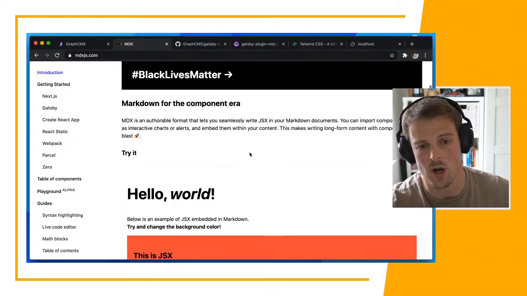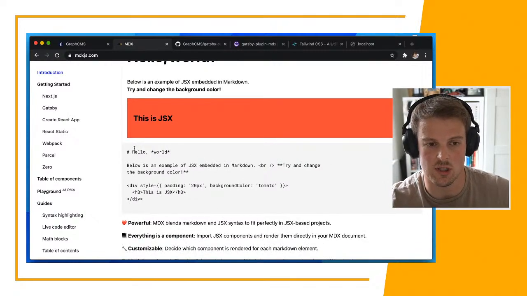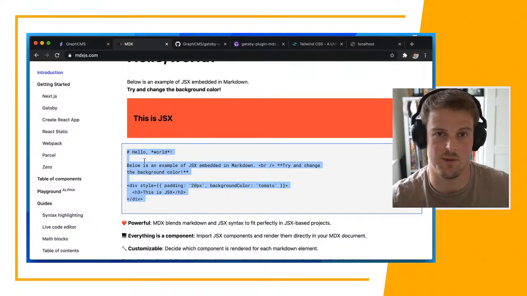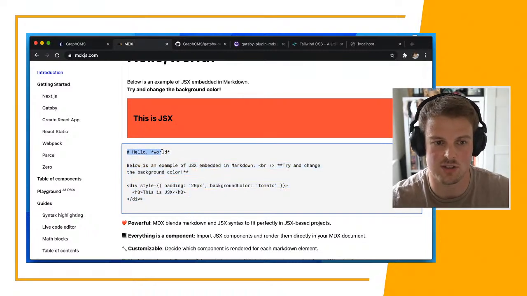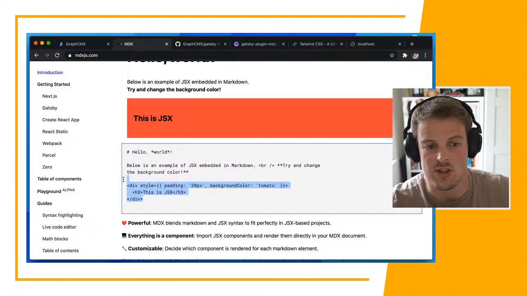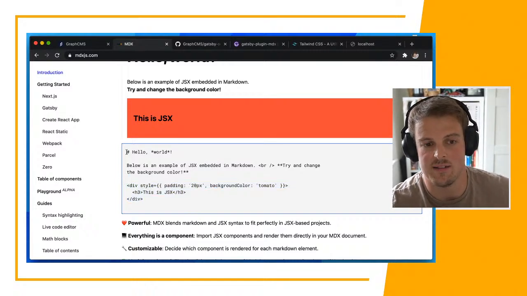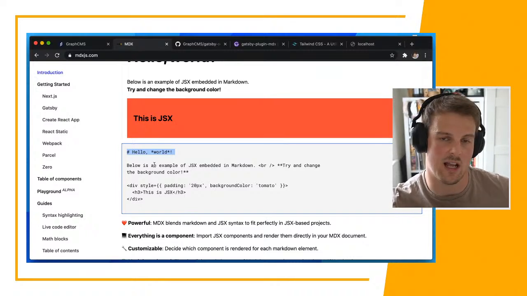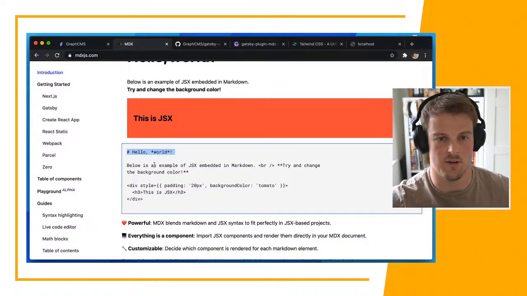Generally, when you're working with MDX, you will create a .mdx file. This is similar to .markdown, and you'll write your markdown syntax like so. That's an H1 there. This will be a paragraph. But what you can also do is throw in JSX like this. You've got an HTML div there using a style attribute. That is then all compiled down by that MDX file into a Gatsby page, or a React page of sorts.